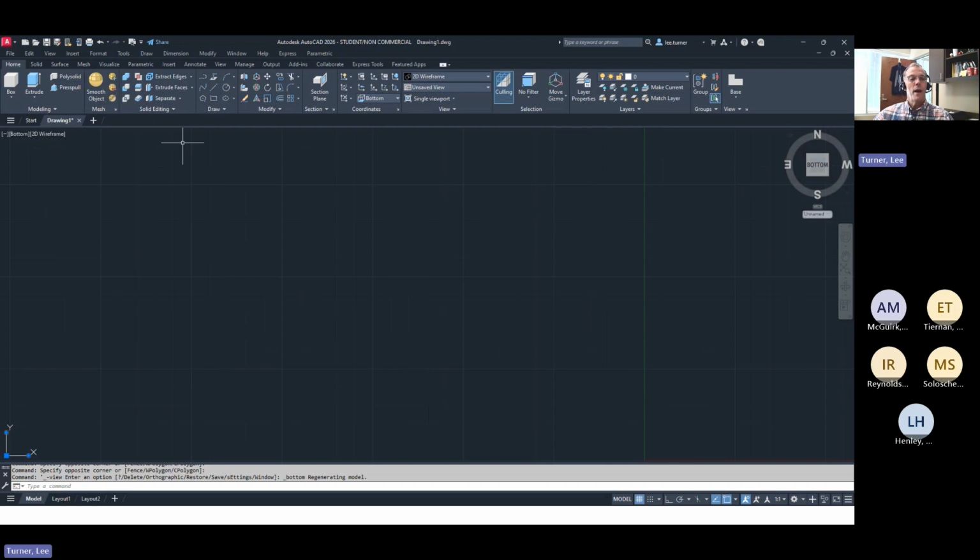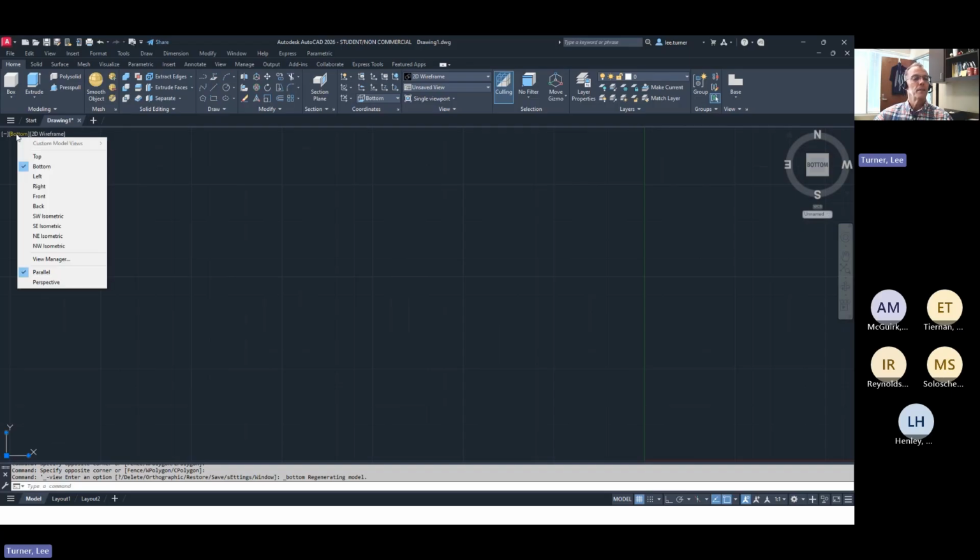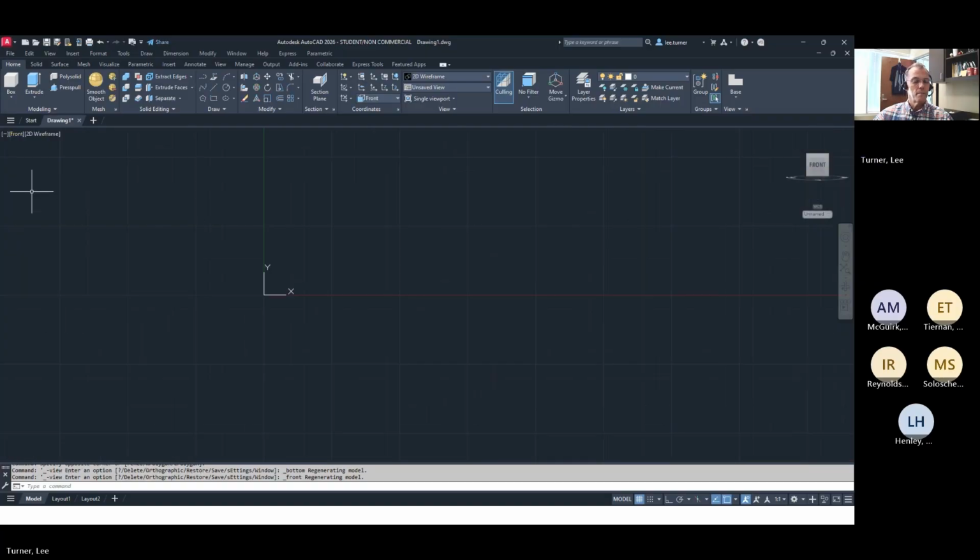Okay? Go back over to the view controls button in the upper left-hand corner. Click on bottom. Now click on front. When you click on front, you're looking at the front plane and you would be drawing on the front plane. So please draw a regular circle. Draw a regular circle on your screen somewhere. It doesn't matter. And why don't you give it a 1-inch radius?